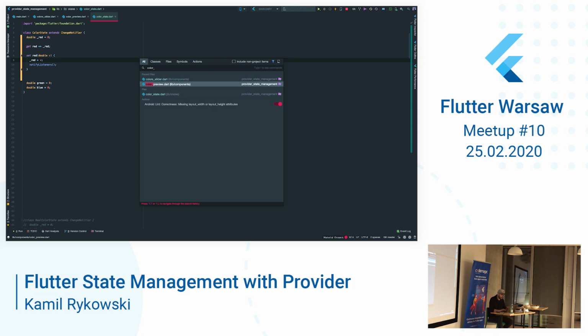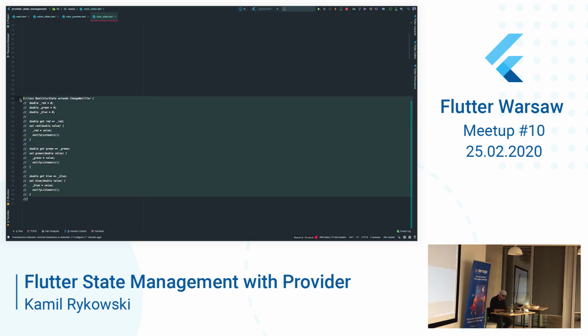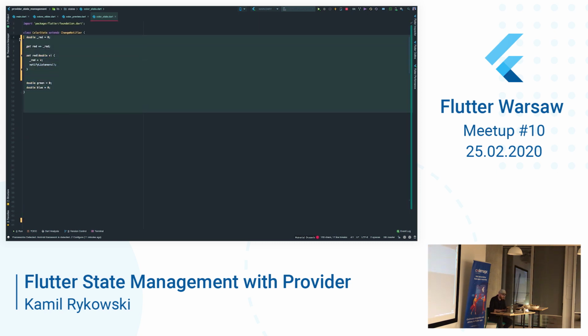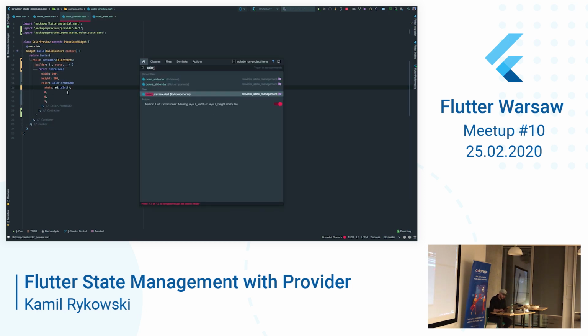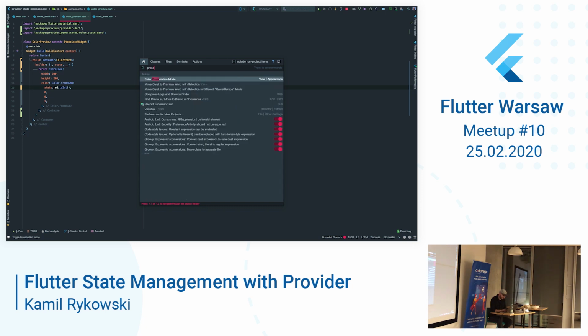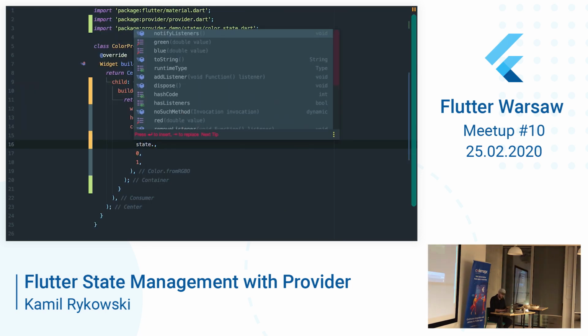And the same rule applies for the color preview. So if I would need to make this for the green and blue, I could make it, but I'm so lazy that I've already prepared the example for it. I have these getters, setters. So that's the only boilerplate which you will see in the provider. And the thing which I need to change at last is the presentation mode. I need the state RGB.